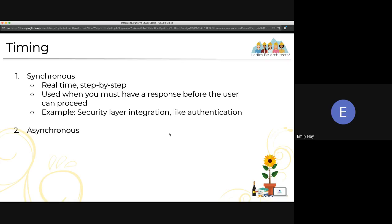So asynchronous obviously is the opposite of synchronous. If something is asynchronous, it means it's not in sync and the steps can happen independently of one another. Now I really do recommend using asynchronous integration whenever you can. It's not always possible. Sometimes you do need something to be synchronous. But when you're dealing with integrations, you're introducing layers of complexity into your business process. You know, you're relying on other systems being up, and that's not always the case. You could have an enterprise service bus that goes down, maybe internet service is patchy. Things can get in the way of your integration executing smoothly.